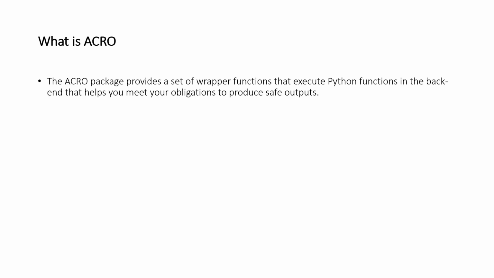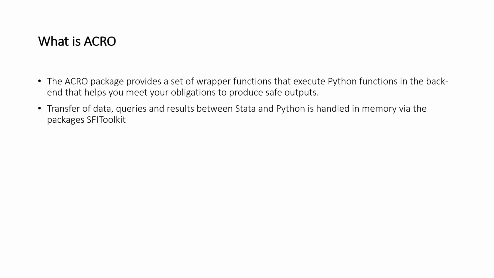Hello, in this video, I'll talk about how and why to use ACRO in Stata. The ACRO package is an interface that provides a set of wrapper functions that execute Python functions in the backend to help you produce safe outputs and meet your obligations. The transferring of data, queries, and disclosure results from Stata to Python or vice versa is all handled in memory via the package SFI toolkit. ACRO can be used to produce different types of outputs, such as tables and regression outputs.